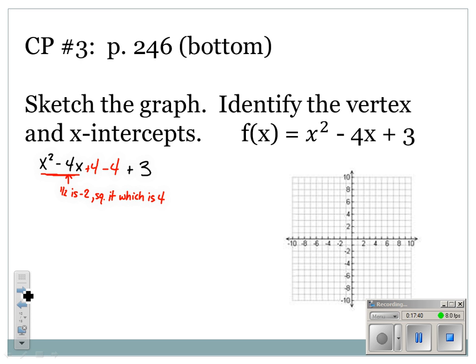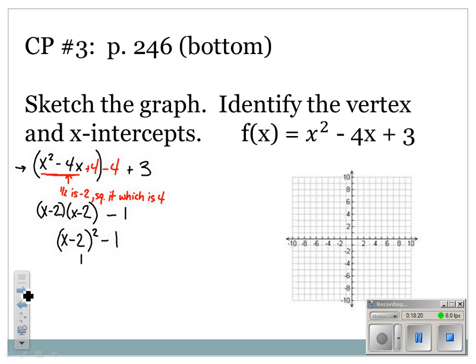Now group up so that you can factor this part. For just that part, we can factor that into x minus 2 and x minus 2, correct? There was no number outside in front this time, so that value of negative 4 is still just a negative 4. I can combine that with my positive 3 on the outside, and I have a minus 1. Now rewrite the x minus 2 as an x minus 2 squared. Do you see how we've just gotten into standard form?